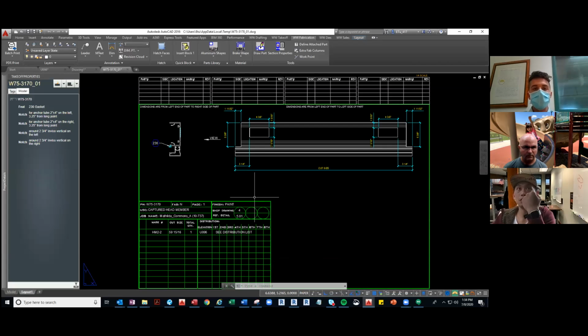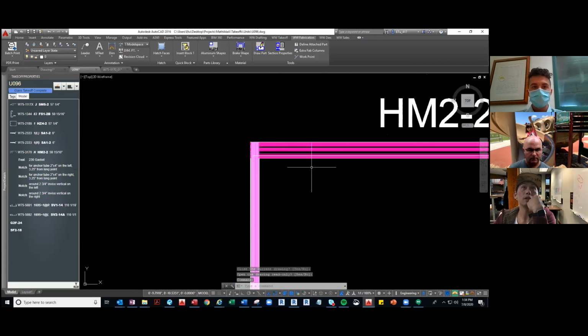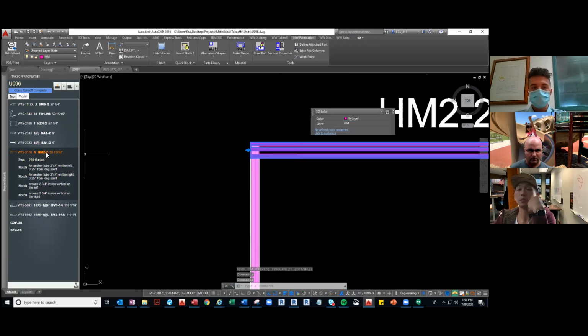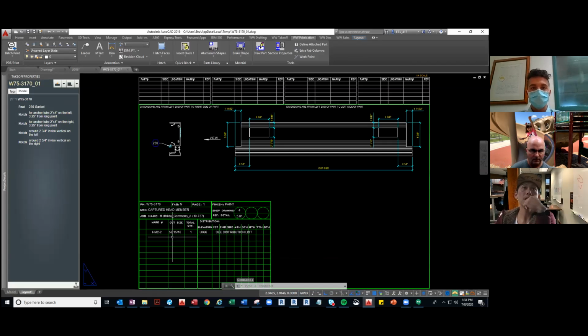So inside the fab ticket, you're showing the fabricator how to fab it, obviously. So you're showing them all the notches and the holes. In this case, it doesn't have any holes. It's just a notch at the ends and then a notch in the middle for what we call the mini-mac. And then inside here, it has the mark number, right? HM2-2. So if you go over here, you confirm HM2-2. And then 59 and 15/16 is the length that needs to be cut. And it has all this other information on it, like what details to refer to, the job name, what it is used for. This is your fab template name, right?